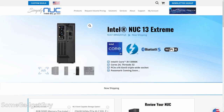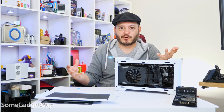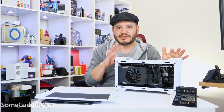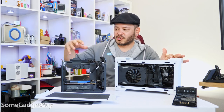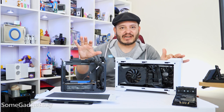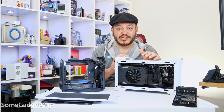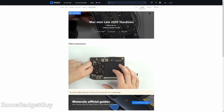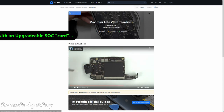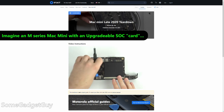Nooks are never gonna be cheap, but they are an interesting project computer, even for these new big boy Nook Extreme systems. I feel those being more traditional small form factor desktop PCs have lost some of the charm and daring experiment of trying to make more compact, laptop-style high-end desktops. It is absolutely the area where we're going to see gaming and enthusiast PCs face their toughest challenges as more companies examine other solutions for compute power — like ARM chipsets, looking at what Apple is doing with the M series, and what Qualcomm will be delivering with new performance cores.